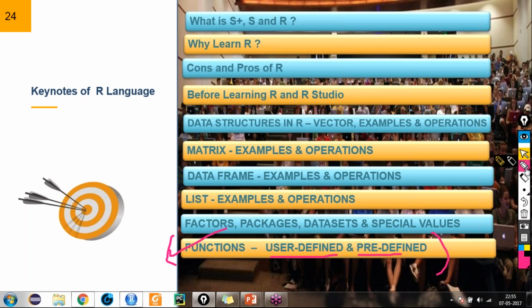Please confirm in the chat window. Okay, perfect. Some people have experience in not R, but other languages, and others are very newbies. Great, great. So we will cover this from very, very scratch, right?